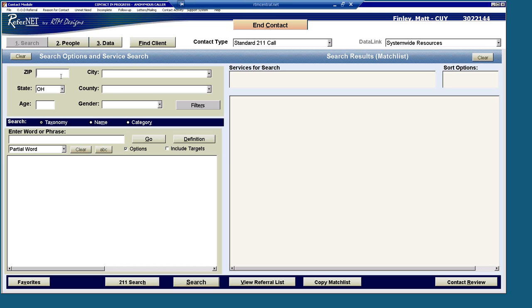So this is just that point: if you're talking to someone and finding them resources, like diapers for a 2-year-old, and you're talking to this 2-year-old's grandmother, and then the grandmother says, oh, also I need some help with transportation, you definitely want to make sure to change the zip and the age. If she lives in the same zip code, you don't need to change it.